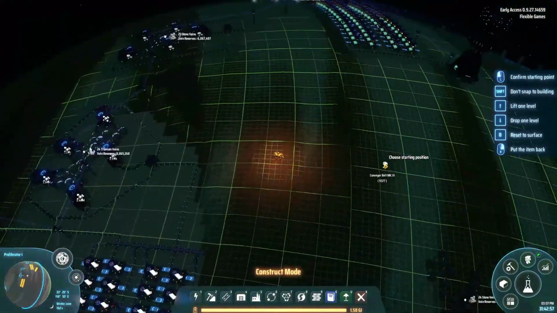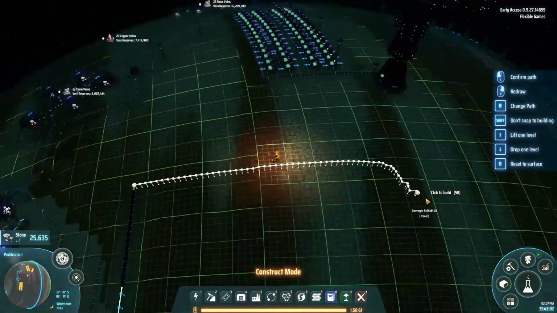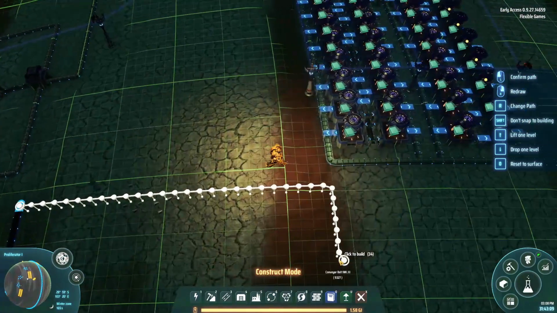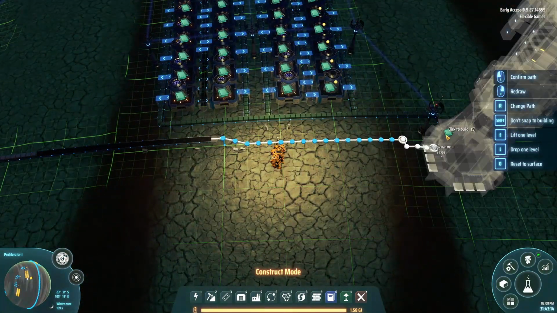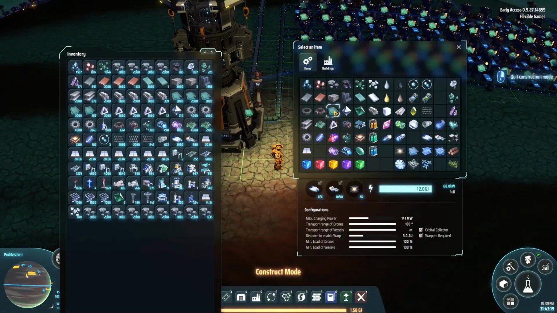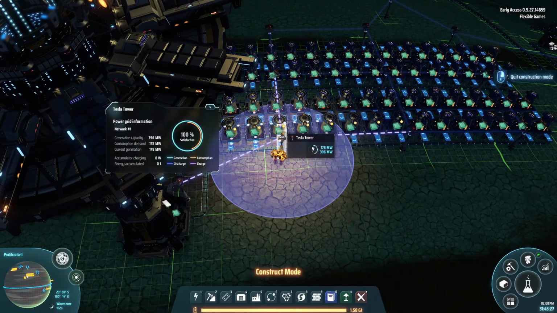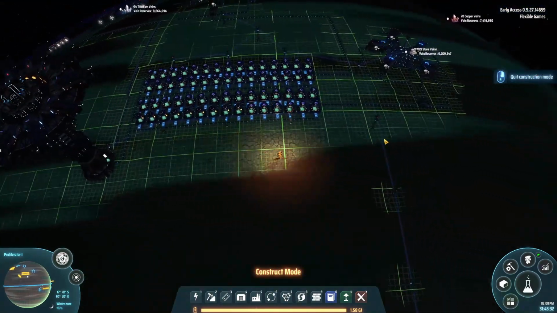All right, we need to go this way. I like finding that one line that allows me to push it in there, and then that is titanium. Let's check power really quick. Power looks good.